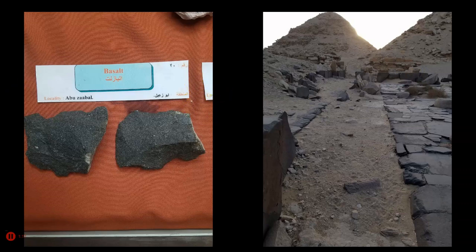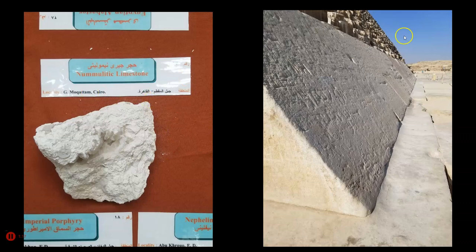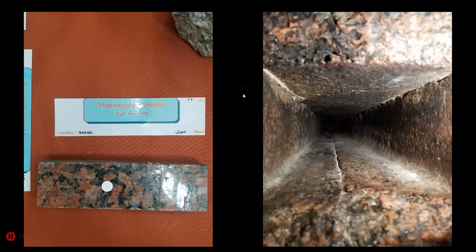You can see here black basalt from the Egyptian museum and the black basalt utilized in construction at Abu Sir, where it is mostly used for flooring and casing stones. Next, we can see white limestone from the Egyptian museum and white limestone found on the Giza plateau — here in the casing stones of the great pyramid. And last but not least, red granite from the Egyptian museum, and here on the right, a stunning photo looking into the northern air shaft in the king's chamber of the great pyramid.